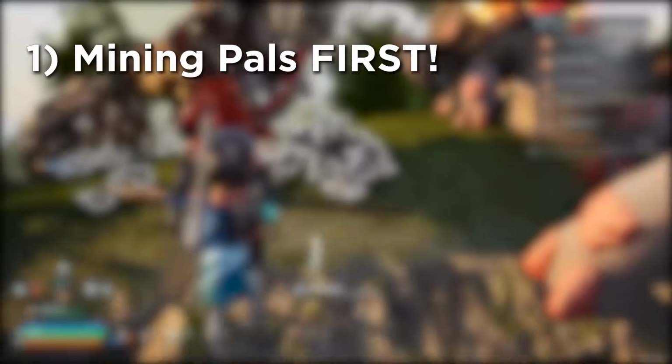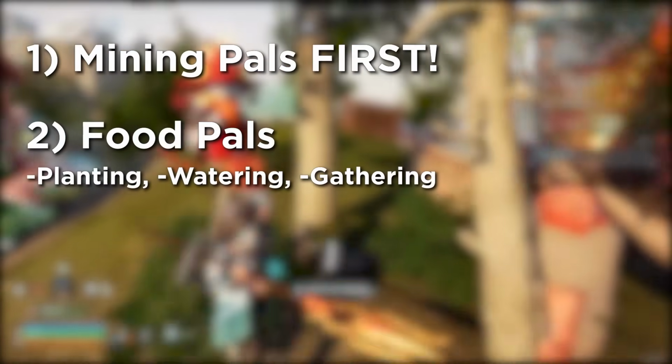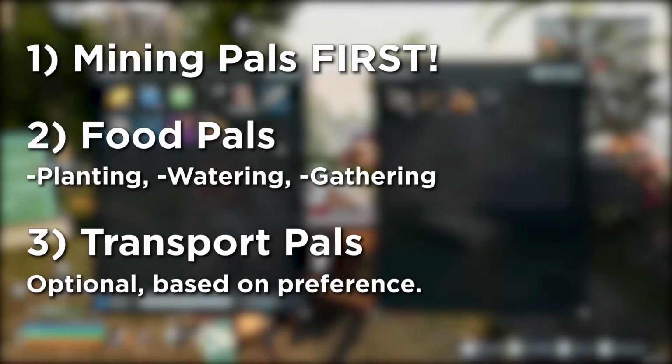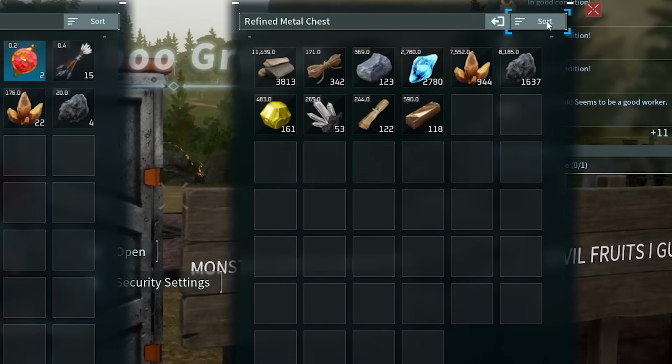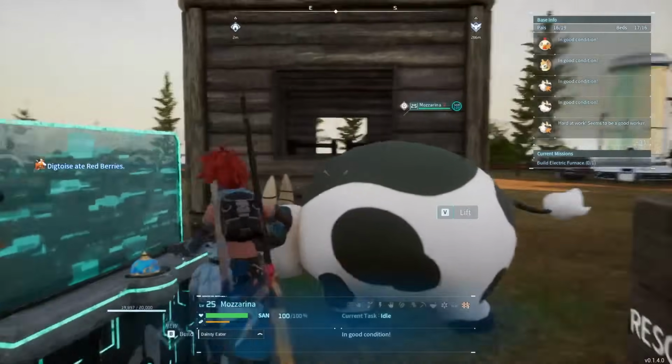In order of importance though, start with your mining pals. They're the most important things on a mining base, obviously. Then go to your food pals, which are going to be your planting, your gathering, and your watering. And then if you want to, you can also do transporting. With all of these base tips, you shouldn't have any problem acquiring whatever resource you set up your base for. Now let's talk about the best mining pals in Palworld and rank them all.